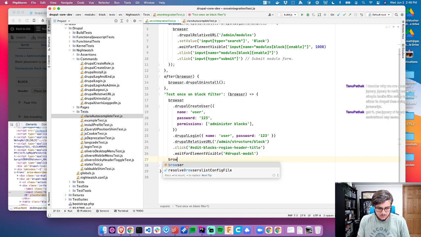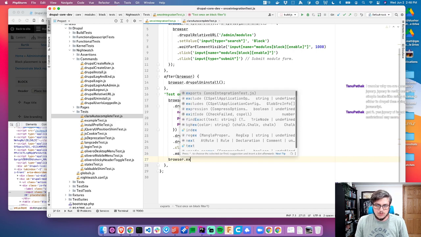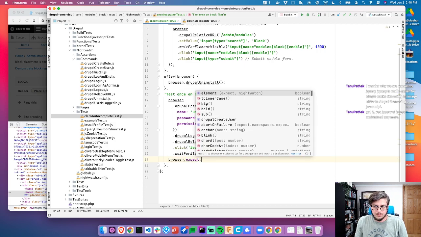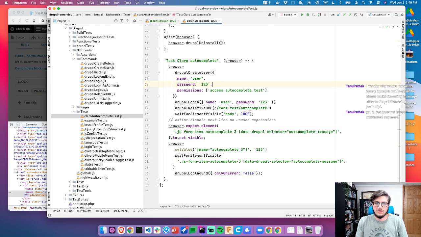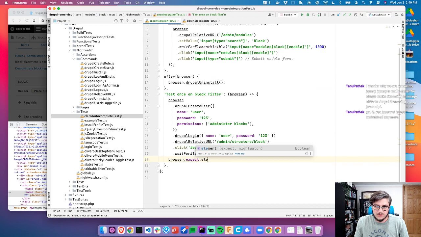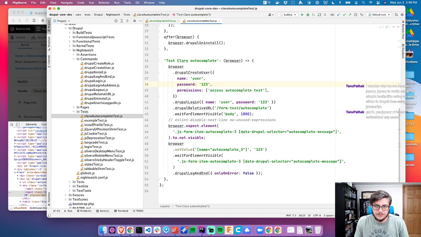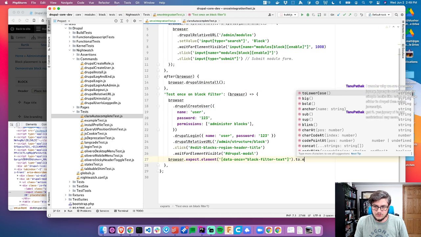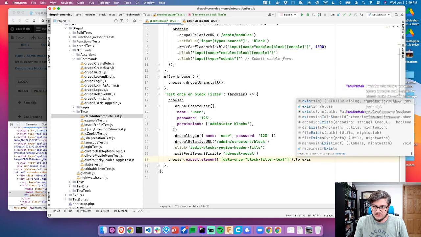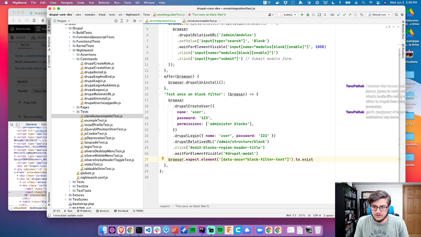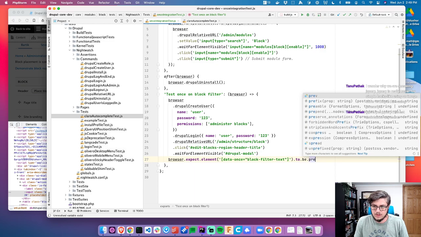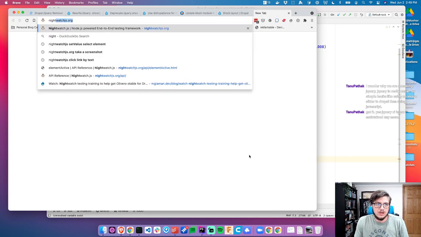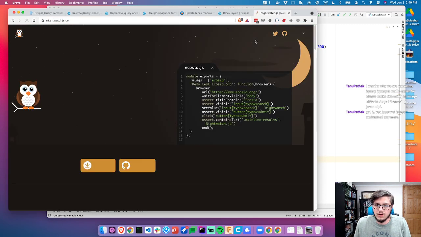Let's do browser expect element to exist. I don't even know. To be... I can never remember how to do testing.